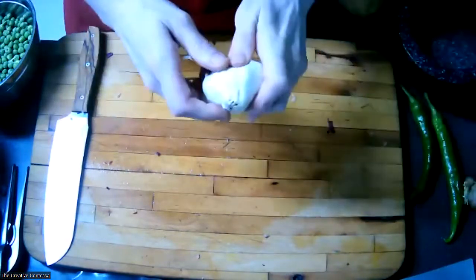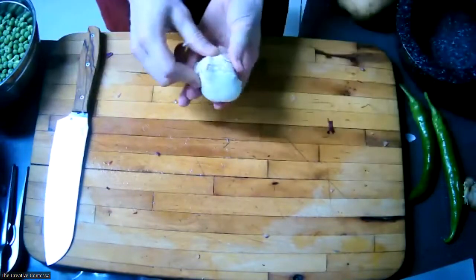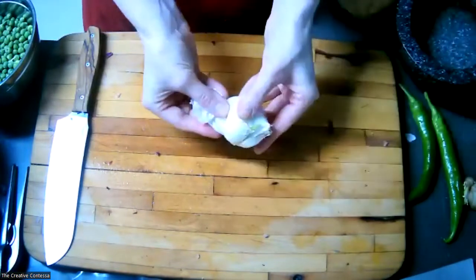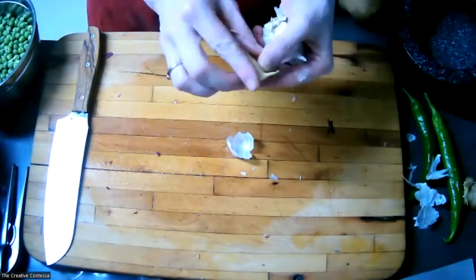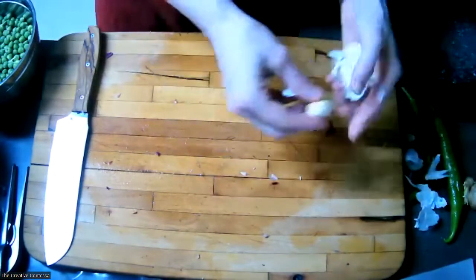Okay, for those who are working from a bulb and have never done this before, you peel the papery bits off. Mine started sprouting a little bit, and that's fine. Even though it started sprouting, I would keep this little green bit, chop it up, and toss it in with the onions, because that's good garlic flavor.